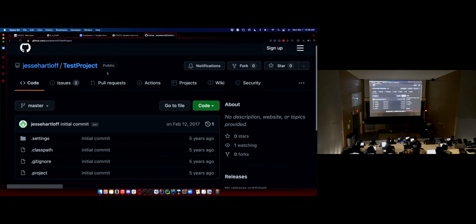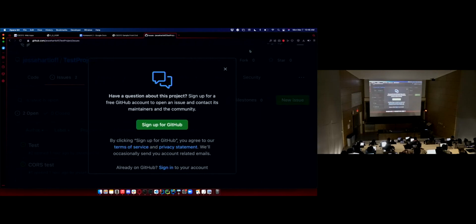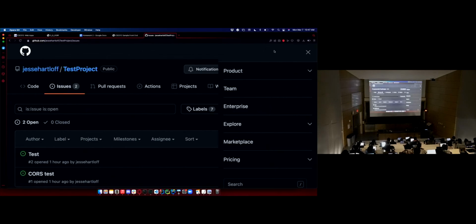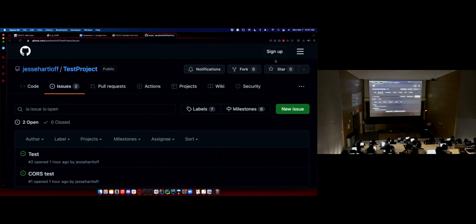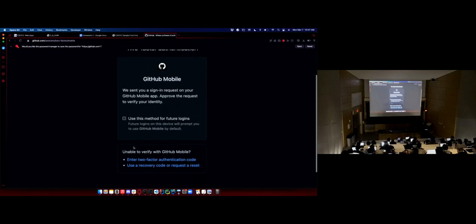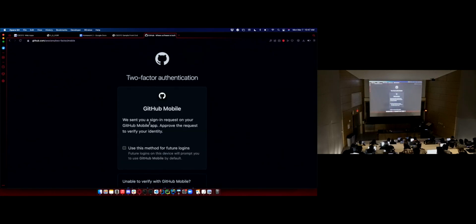All right, so here's obviously just a test project. And I don't like this demo, but I'm going to do it anyway. Sign up for GitHub. Oh, crap. Am I really not logged in on this browser? Why do I have a sign up but not a sign in option? Am I zoomed in too far? I am. Why are there no options?